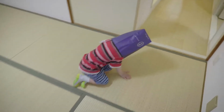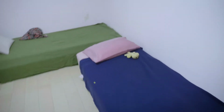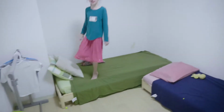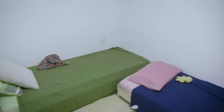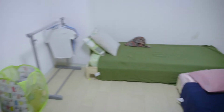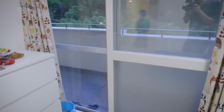There's Josiah. We're going to let him do his own thing. Let's check out Josiah's room. It's pretty clean. This is Josiah's bed, and this is Isaac's bed, because they share a room together. These guys have two beds. They actually stack to turn into a couch, so they can use them as multi-purpose. And they don't have a closet in here, so we use a dresser for them. You'll notice they also have access out to the balcony. We're on the second floor here, so we get to be a part of nature a little bit. Let's check out your bedroom.